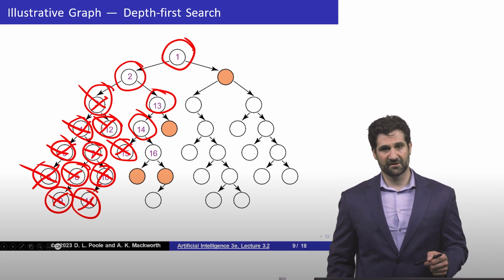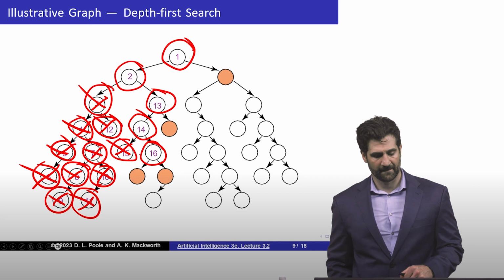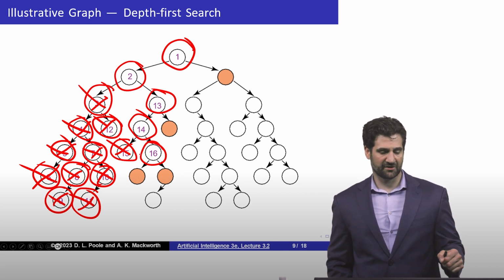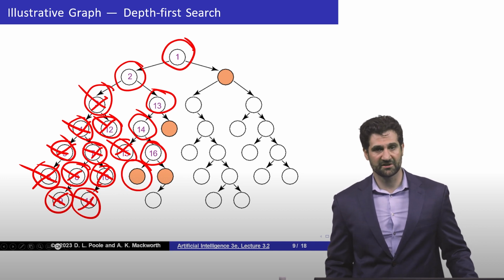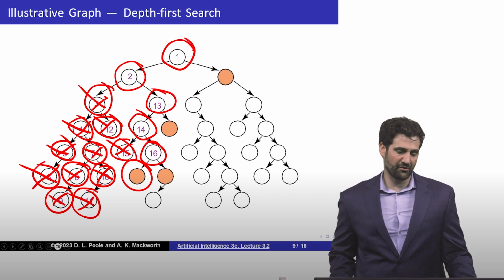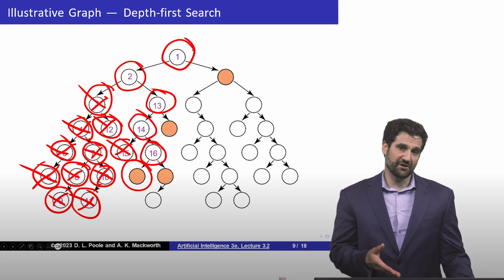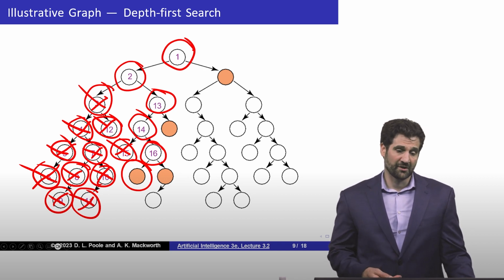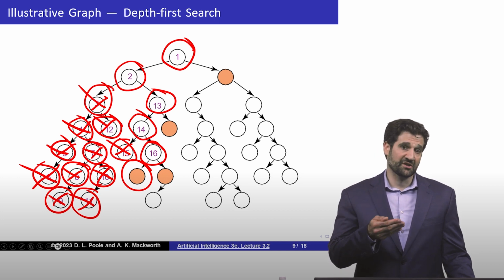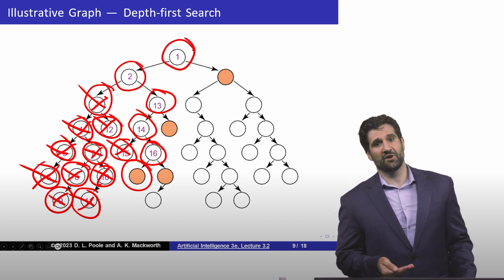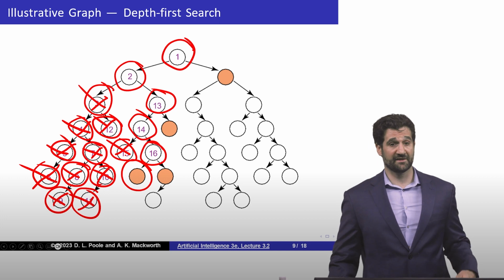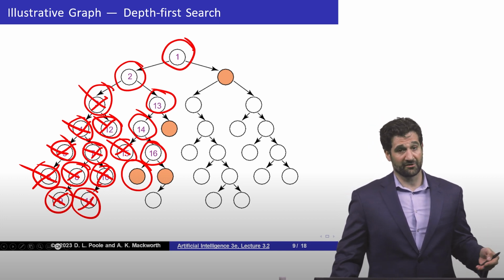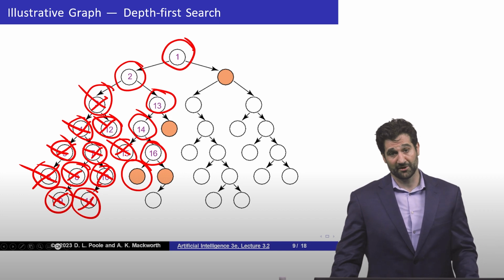So now we check the other neighbor of 14, which is node 16. And then we look at the children of 16, and the first one is this orange node, which, in this example, is a goal. So we've reached the goal node. We have not needed to expand everything. And notice these things that we erase, we don't need to keep track of those. So what's nice about depth-first search is what we need to maintain in memory is only linear in the depth, because we only really need to keep track of one path at a time, and the other things we have either not explored or we've explored and we know they're no good.